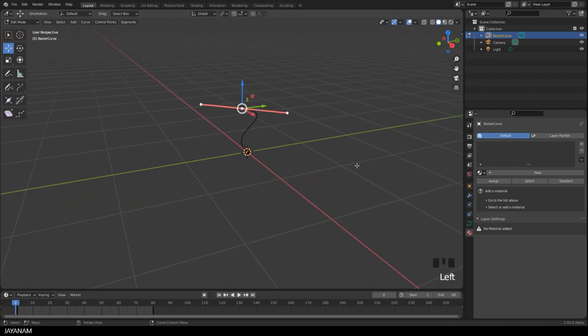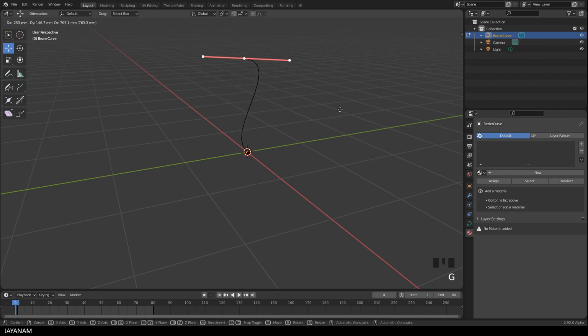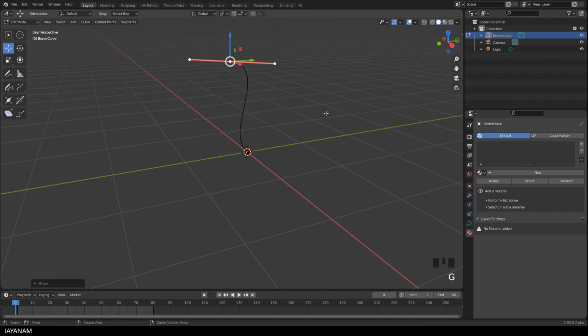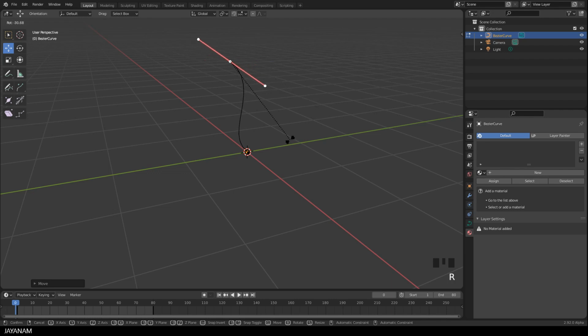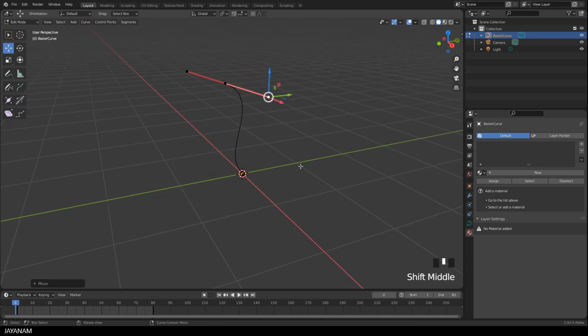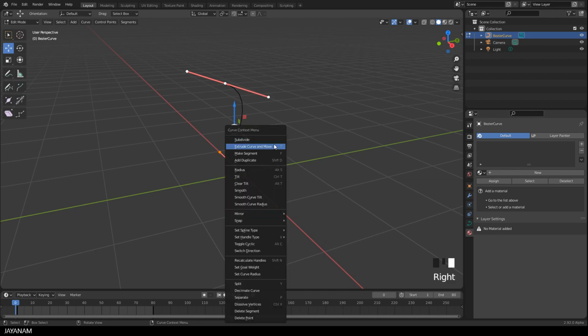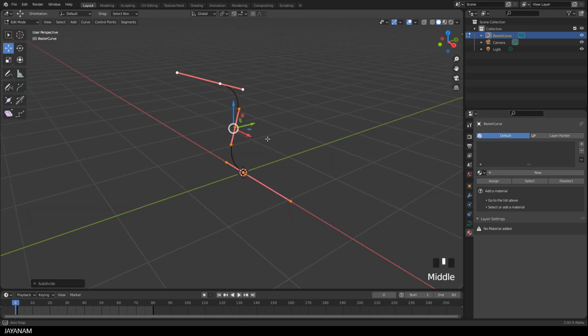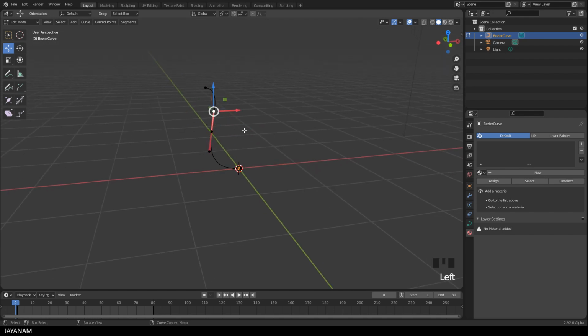And of course you can also use the keyboard shortcuts like pressing the G key to move around the points. Or you press the R key to rotate the curve with the point selected, or you rotate it by using the outer control points of the handle and move these by pressing G or using the move tool. Like any mesh, you can also subdivide curves in edit mode. Right click and choose subdivide, and a new point is added between the selected ones.